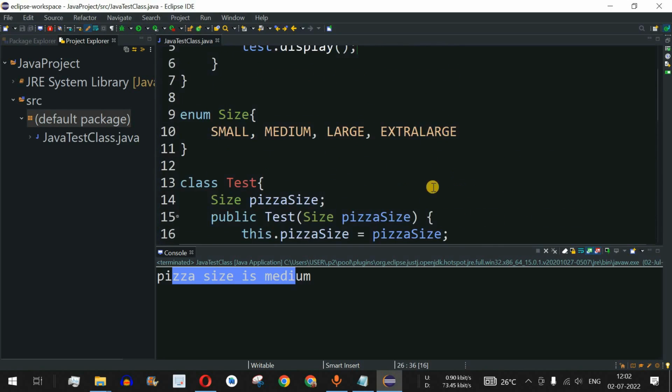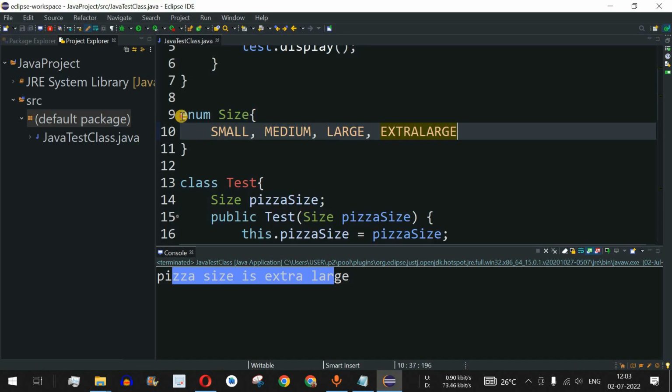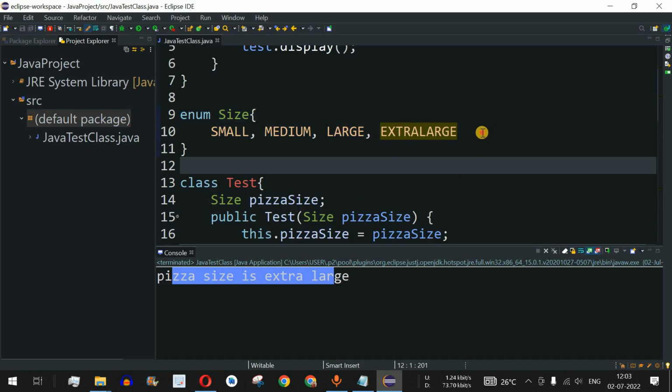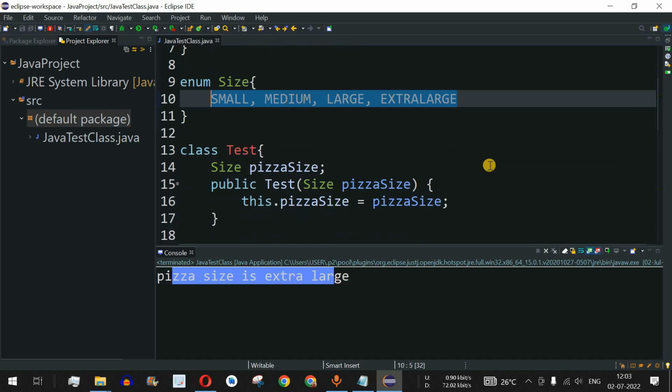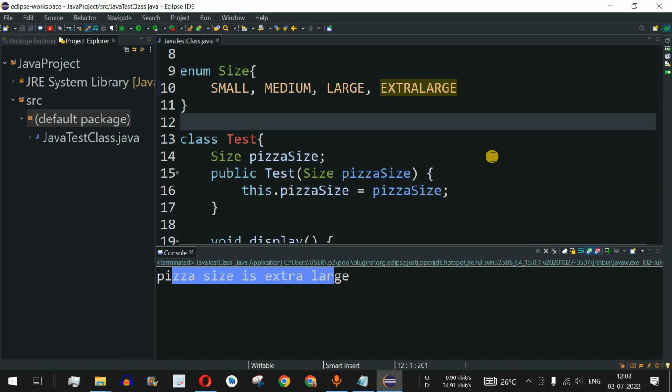Instead of this, let's say if we order a extra large pizza, so over here inside this medium, what we will do is we will have the extra large value, that is size dot extra large. Let me just save this file and try running this code now. So as you can see, pizza size is extra large, this string is getting printed. So guys, in this way we can have the enum data type in order to have the list of constant values so that we can use them in our requirements. So one of the requirements is using the switch statement, and you can have any kind of requirements over there. It makes sense in order to use these kind of values instead of some final integer values.